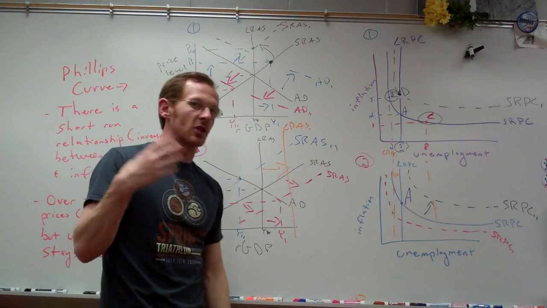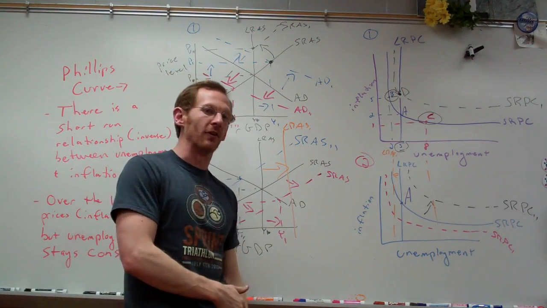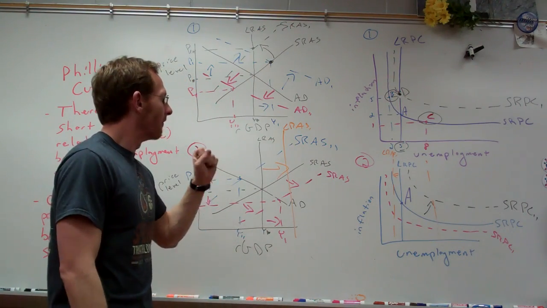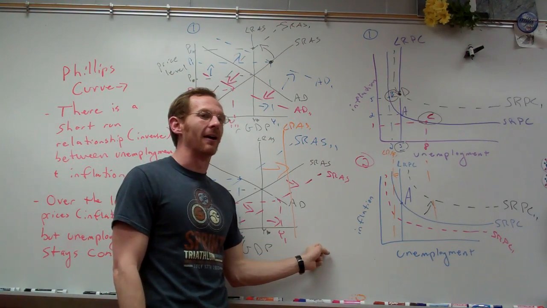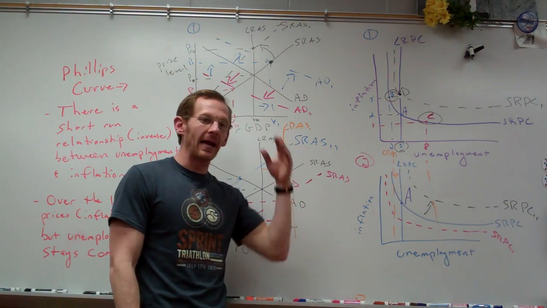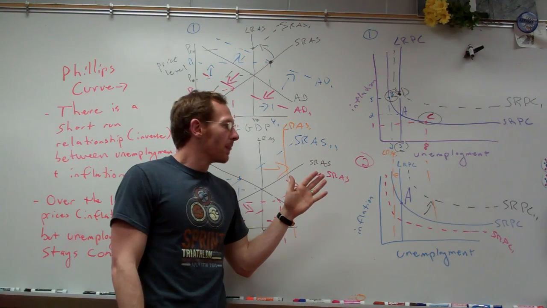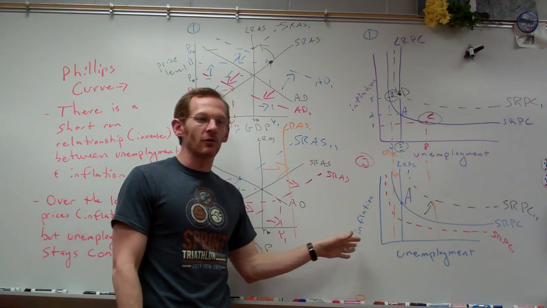If you don't get it, then slow it down. Go over it a couple times until you get it. It makes sense. Go over Roofonomics, read your chapter in your book. Phillips curve should be easy stuff, all right? If you see these questions in the AP exam, this should be money. The ADAS graph tells you everything you need to know, and the Phillips curve and the ADAS graph go together.